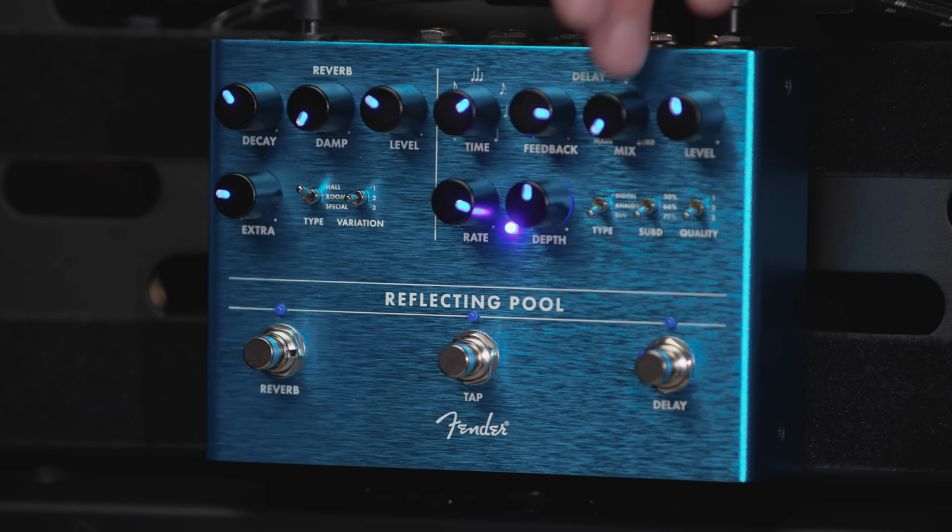Feature-wise, on the delay side, like the mirror image, this delay actually has two delays under the hood. In the case of the mirror image, it's preset to a dotted eighth against whatever the quarter note value is. But in this case, it can be a dotted eighth, a triplet, or an eighth note against your quarter note.